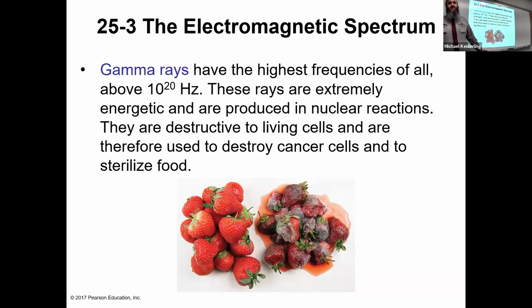When it comes to terminology, the line between X-rays and gamma rays gets fuzzy because there are some historical naming conventions going on. To some people, if it comes from radioactive decay, it's a gamma ray, and if it comes from something other than radioactive decay, it's an X-ray. To other people, they just draw the line at 10 to the 20 hertz. It's more or less arbitrary. The terminology thing: these divisions are arbitrary.